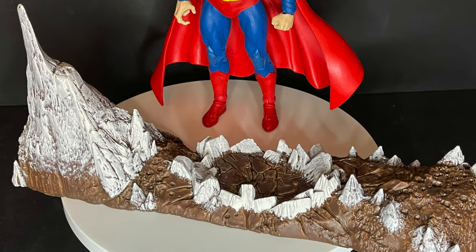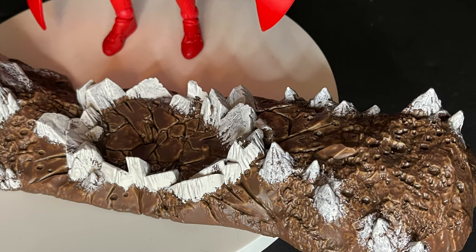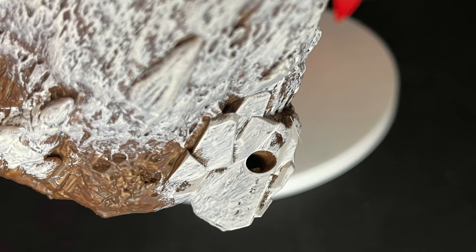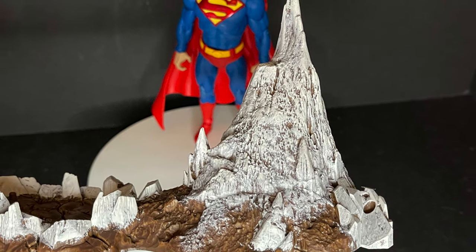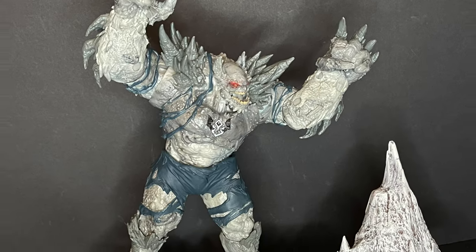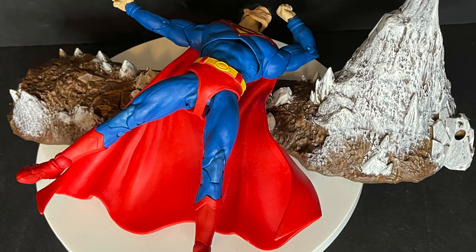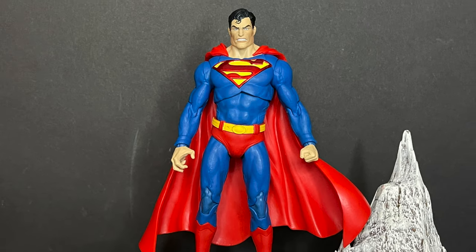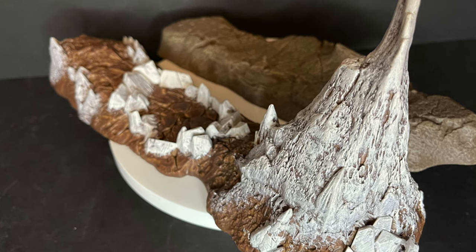Moving on to the stand — it's a great pack-in. It's one of those things where I'm glad it's there, but it really doesn't have a function to it. It's kind of an afterthought. It's very hollow and very light, but it is painted well. There is a hole on the side — it looks like a flag holder. I thought you could put a flag in there with the Superman cape billowing off, like in the comic books when he goes up against Doomsday. You can put the Devastator on it — there's one peg — it fits and it doesn't. It kind of looks like he's surfing. You can make it so he's beating down Superman — that's what the big blast in the middle of the ground is. It's not a bad display base, but it's kind of an afterthought and doesn't really support the figures, especially compared to the Flash Red Death two-pack's pack-in. It's totally random and doesn't really do much.